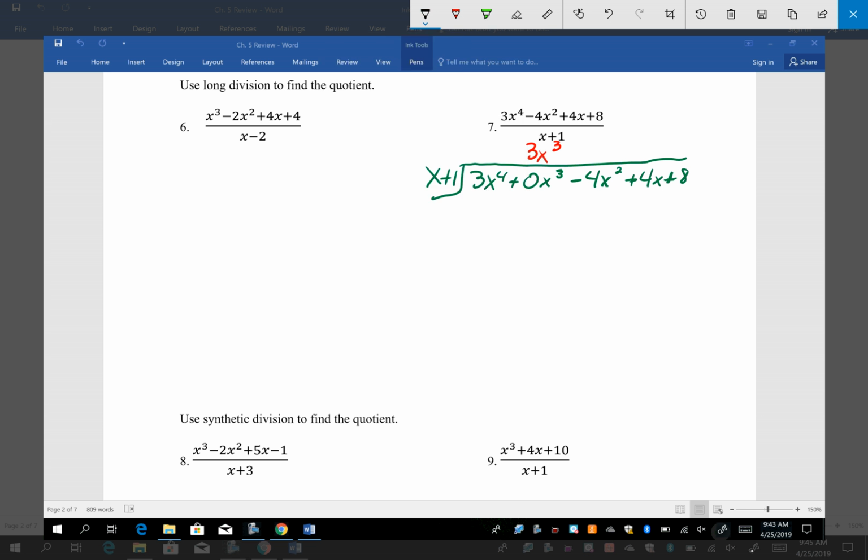Exactly. It should be exactly the same. That's the whole point. And it's also fast, right? It's always going to be subtracting for long division. What's 3x cubed times 1, excuse me? 3x cubed, a positive. So as Lexi said, it's always subtraction for long division. This will be 0, but 0x cubed minus 3x cubed is negative 3x cubed. Very good. So many students will write positive 3x cubed there.